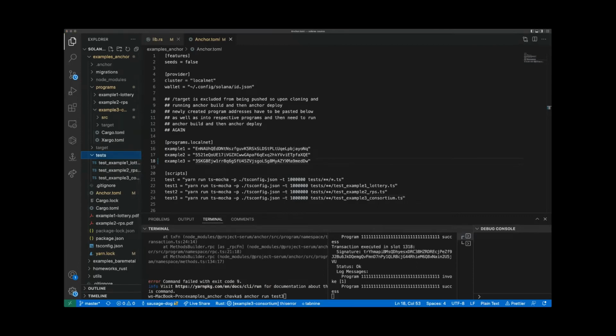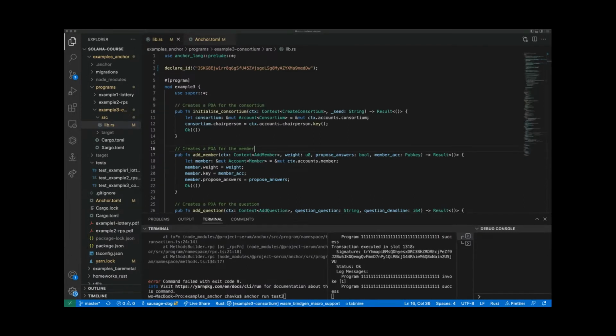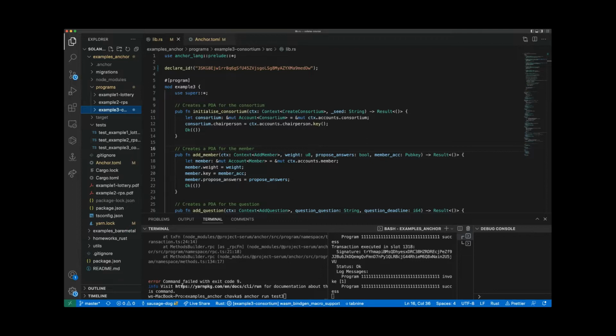Okay. So you should also have a diagram mappings for this example. As you can see, it's a bit more complex. There is more things going on this time. Through the account mapping, you can see that everything is derived from the consortium account. It all references back to it, and that's sort of the main starting point. All accounts are PDAs in this case.